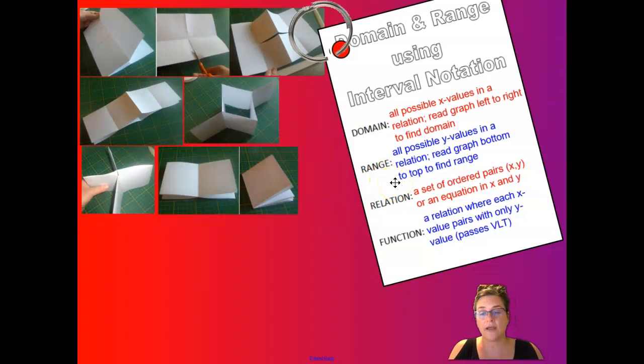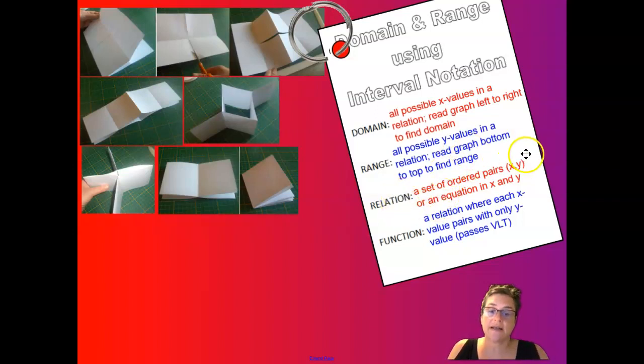When you're looking at a graph to determine the domain and range in interval notation, it's always a good trick for the domain to read that graph from left to right, because your interval has to go in order from least to greatest, and so you look for the smallest x value and then the highest x value for your domain. For the range, since that's y values, you read your graph from bottom to top, because your smallest y values occur at the bottom and the highest at the top.